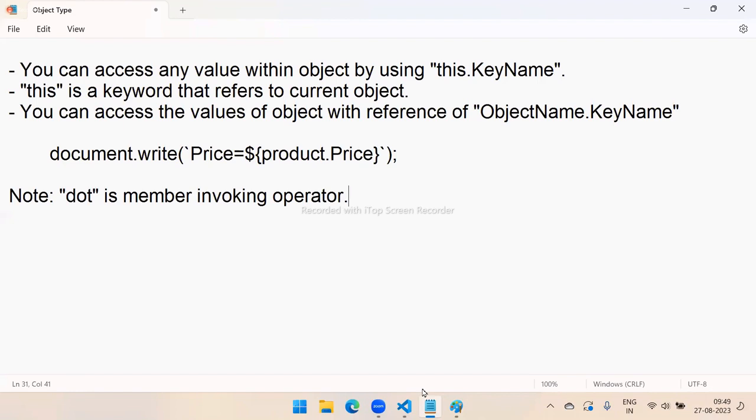It invokes the members of that particular class or particular object. Member invoking operator. So you create an object for any class, and how do you access the members? By using object name and dot. Dot is a member invoking operator.